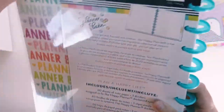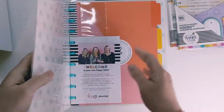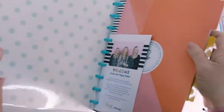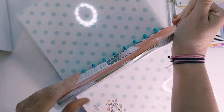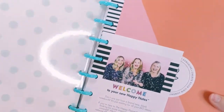Open this little baby real fast. So cute. Oh, it's so stinking adorable. I love this. I'm a little spastic when I take things apart. I just kind of fling stuff here and there.